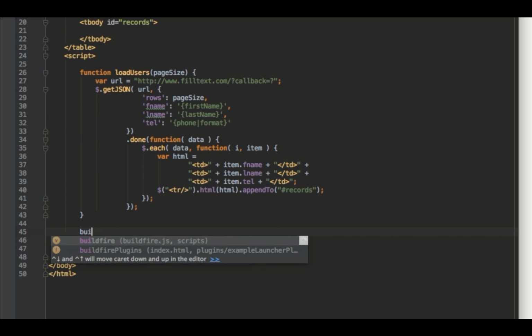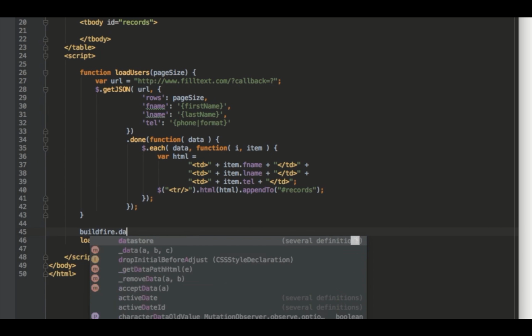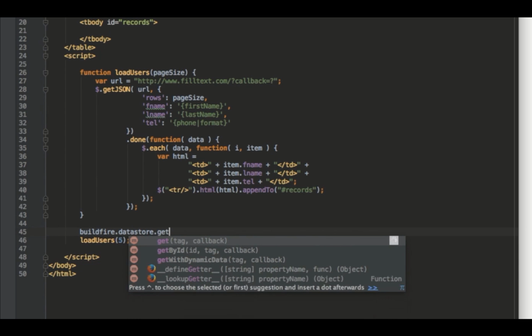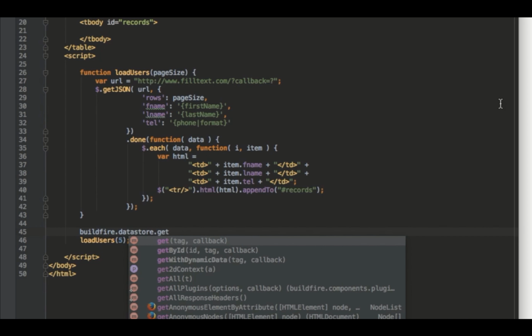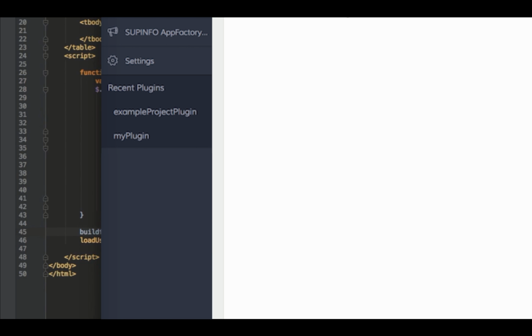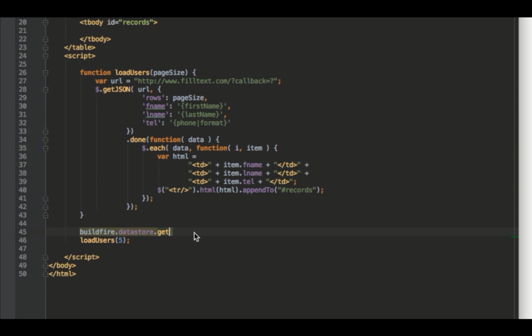So all we need to do is buildFire.datastore.get, just like we did when we first pulled it up here. The only difference is instead of displaying it, we're actually going to use that value. So once we do get here, let's do a function as the callback, error and result. Now remember, the widget side is read-only.